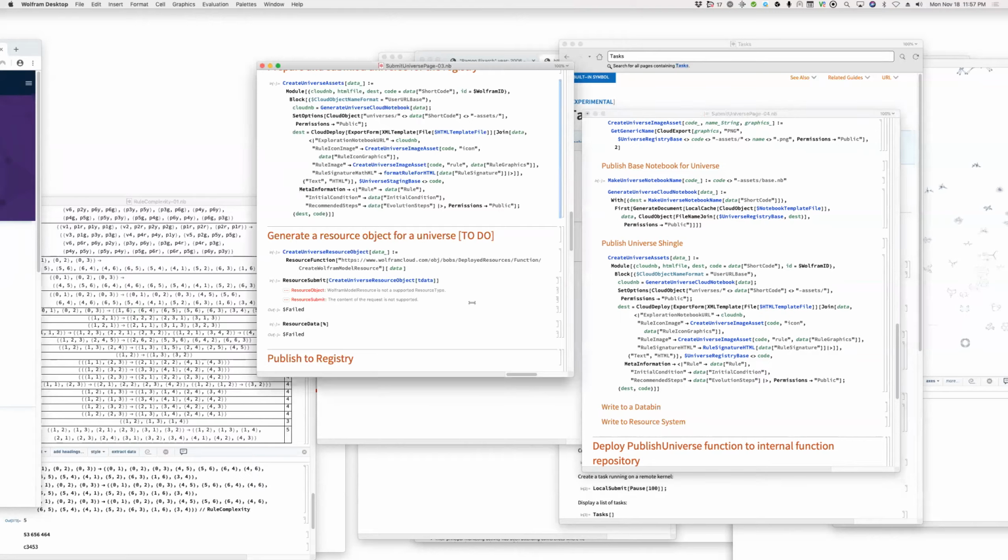Okay, so for writing to the resource system, we do this. Is that correct? That is it, yeah. Okay, write to the resource system.